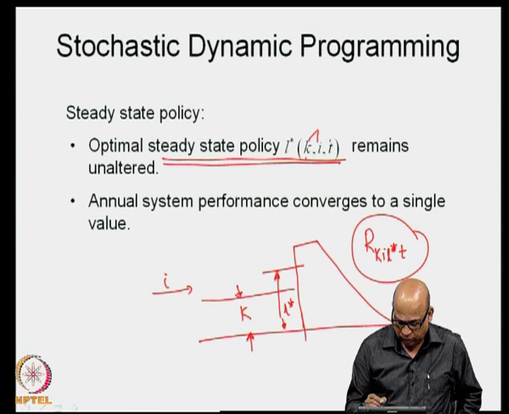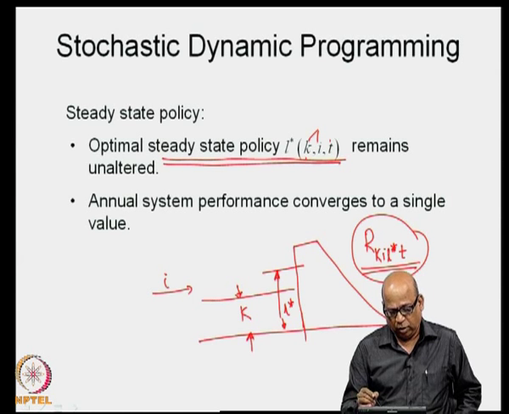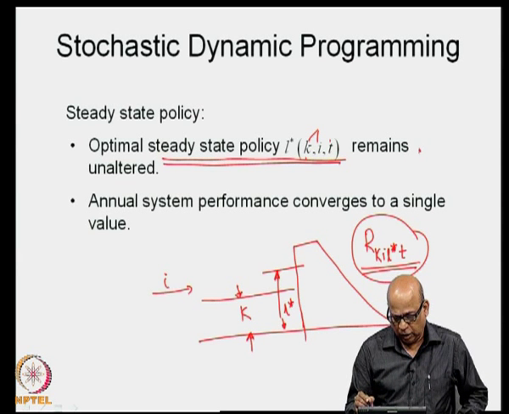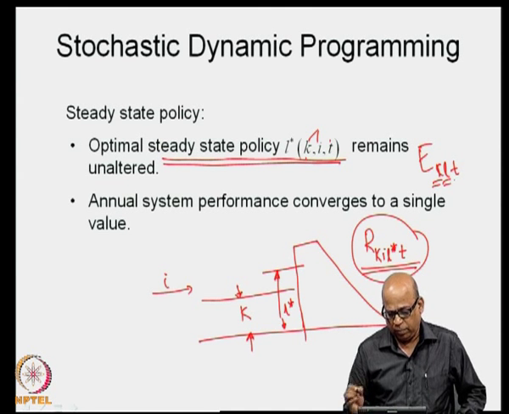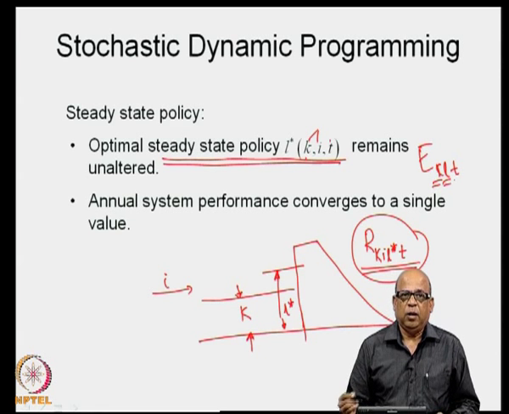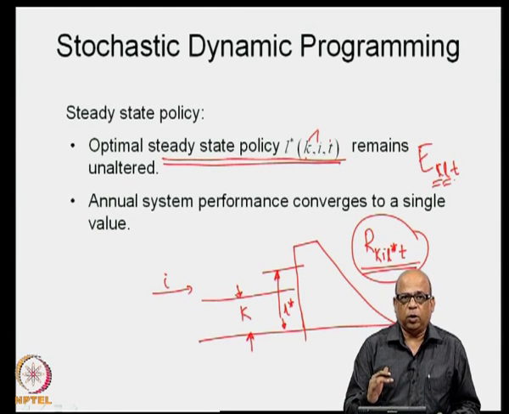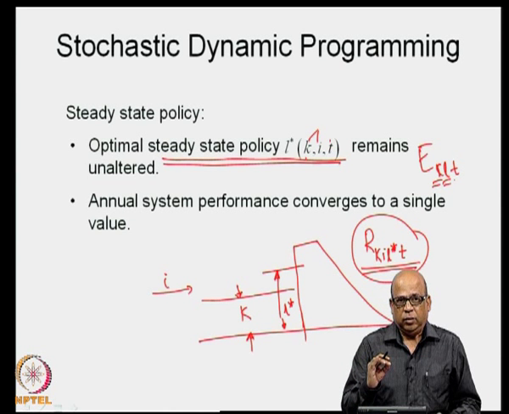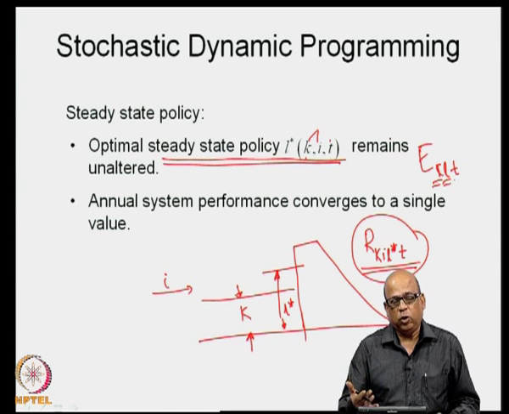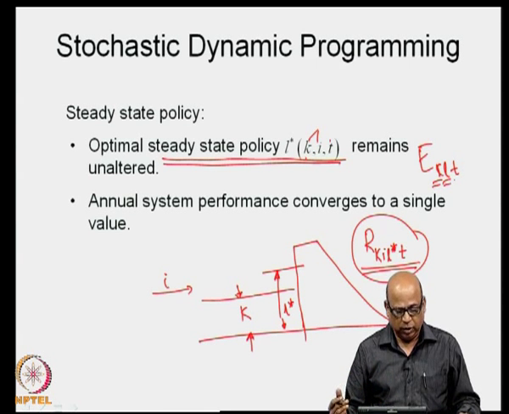You know what is the end of the period storage, and that is what defines the release to be made from the reservoir. Of course, it also includes EKLT, that is the evaporation loss associated with the initial storage and the end of the time period storage in time period t. So, this is how we specify the reservoir operating policy. You specify initial storage k, you specify the inflow, the policy will give you L star, which is the optimal end of the period storage that needs to be maintained.